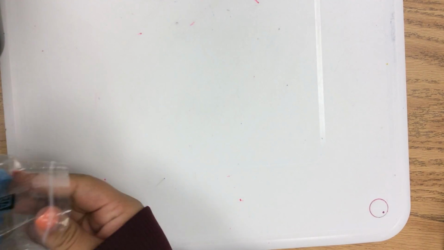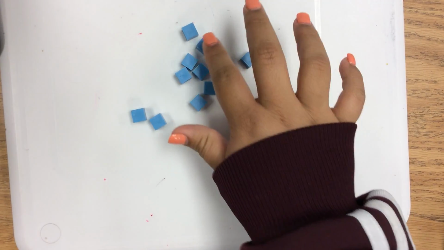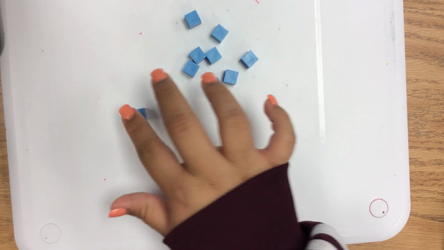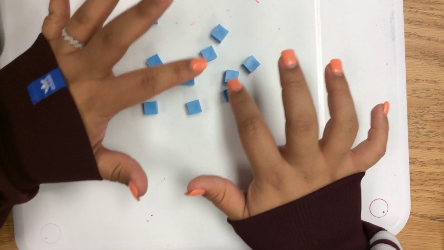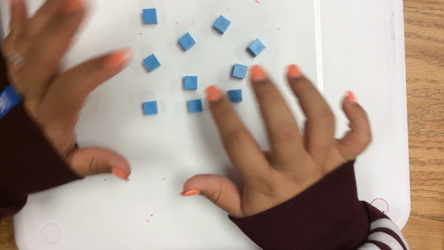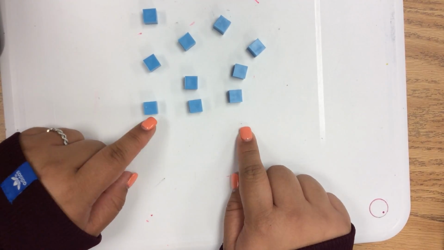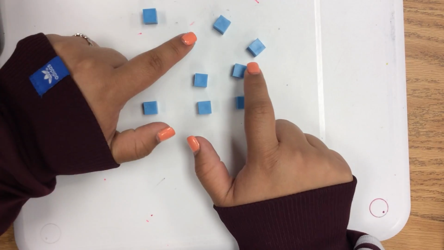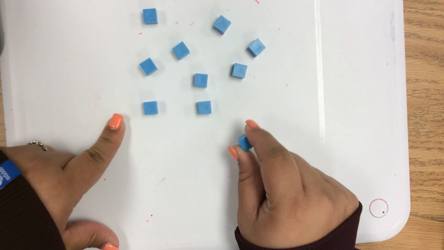All right, friends, so today I'm going to just kind of refresh your memory on the base 10 blocks that we used. If you look at these, I'm sure they look familiar to you. So what I have here, these are our units. Now remember, they have two names. They're either units or you can call them ones. And how we count them is by their value. Remember, value is how much each one by itself is worth.